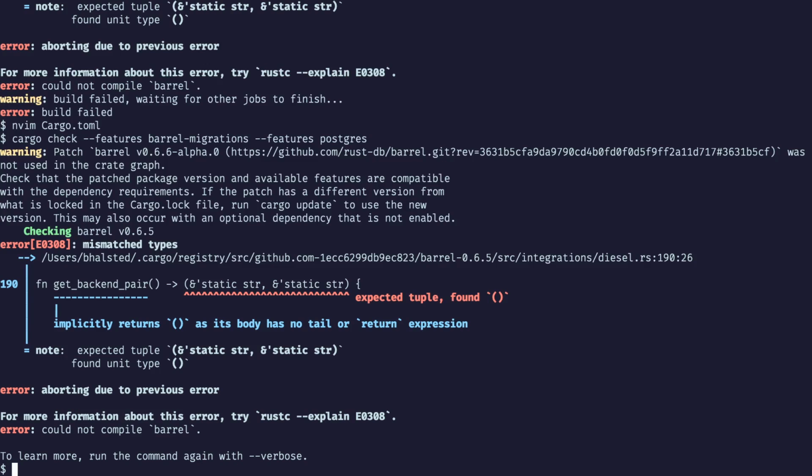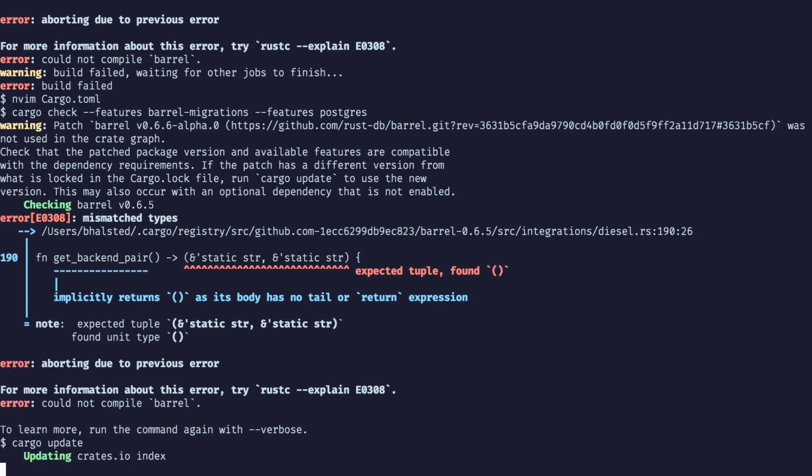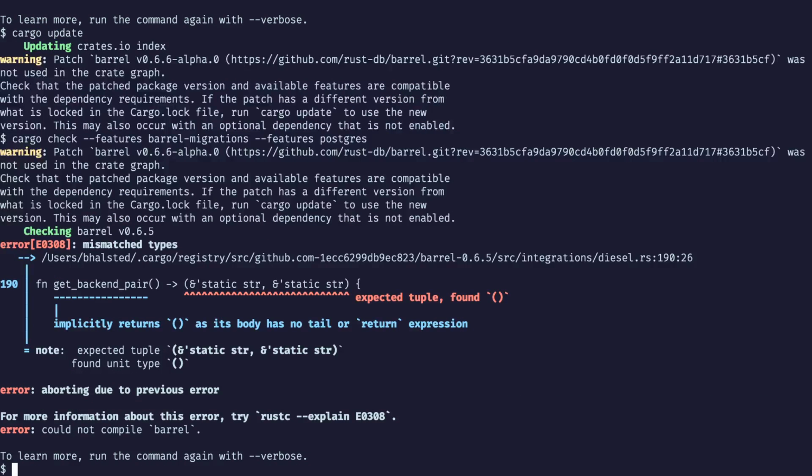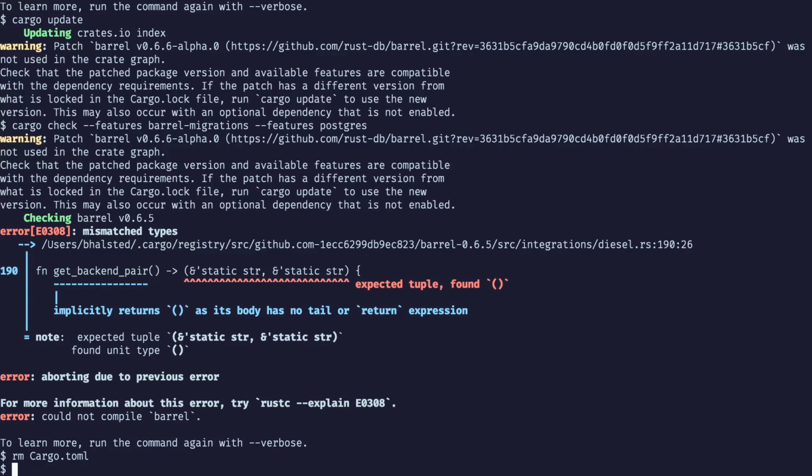Interesting. Oh, cargo update. This is 0.6.6.